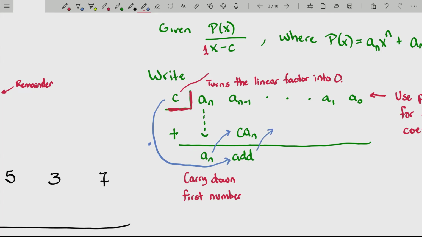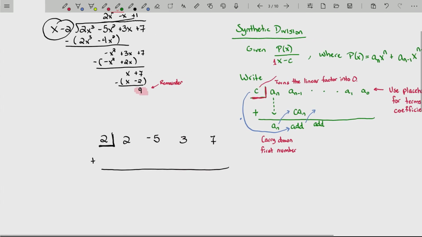And you're going to put it here, and you're going to add. Rinse and repeat. You just keep going and going and going. Now, that's the best way for me to write it. I'm sure there's actually better ways for me to write it, but that's the way I'm going to write it right now. So let's go ahead and see how this looks here.